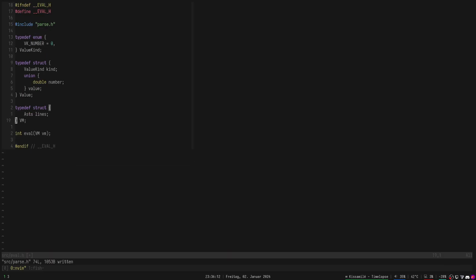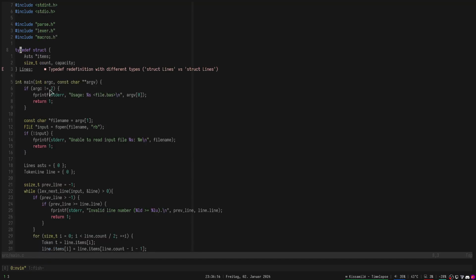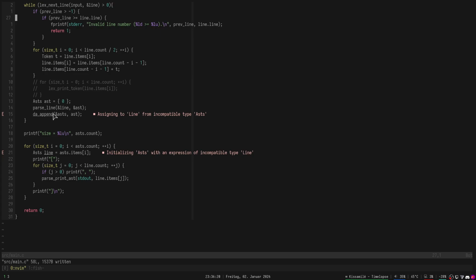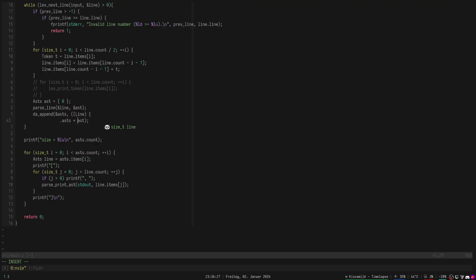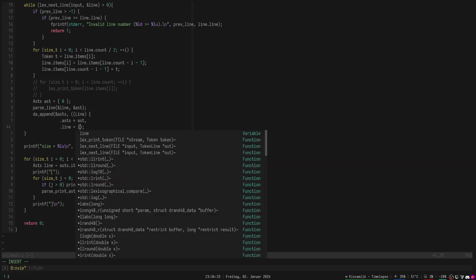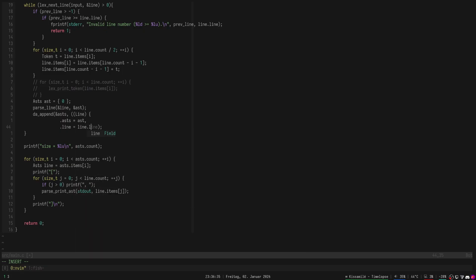Like so. And then in main, instead of appending AST, we're going to say line with ASTs is this, and line is line dot line.